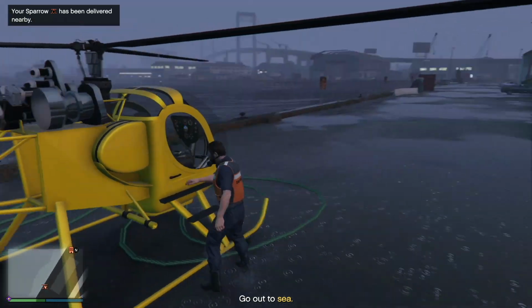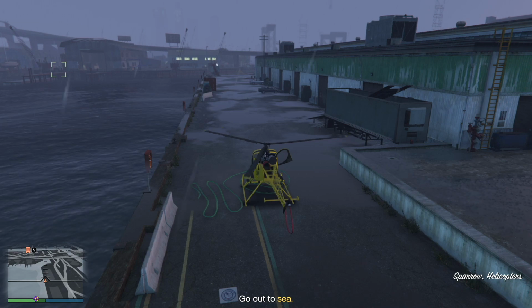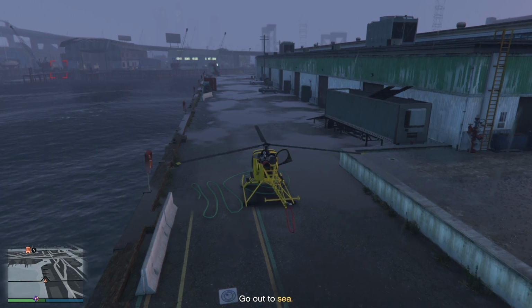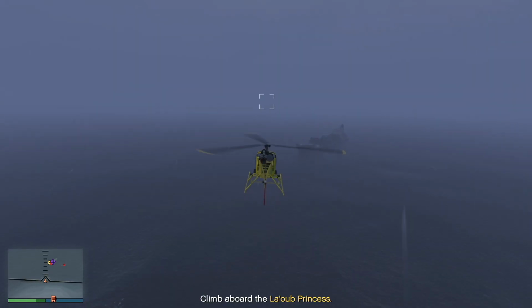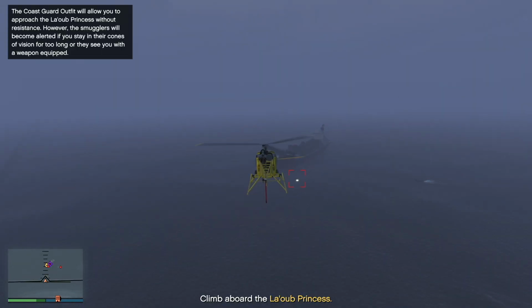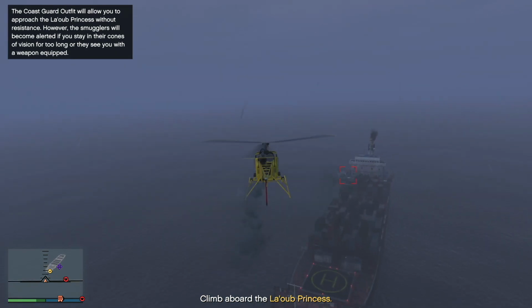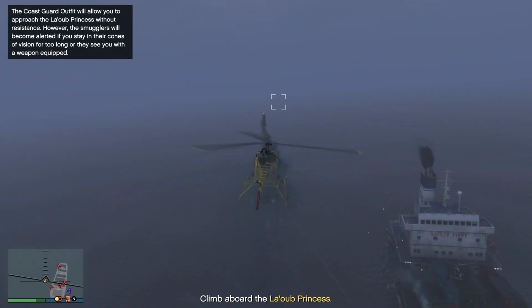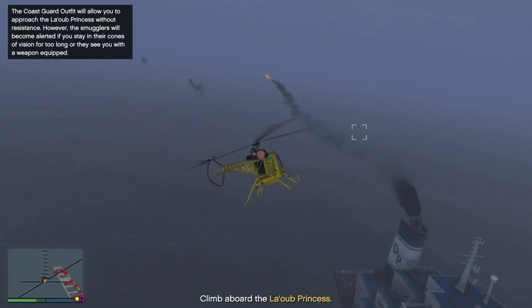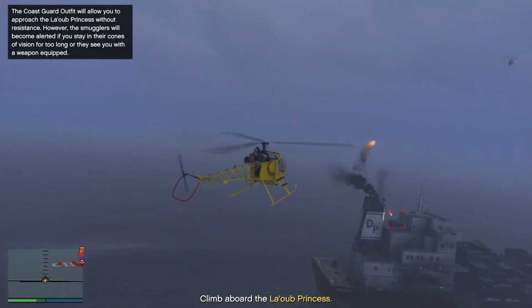Go back onto land, get yourself an attack heli, or an Oppressor would do a good job, or the same job as well, and then head back out to sea. And even though you're supposed to go on your little boat and avoid detection, you can just use the auto-targeting and just take out pretty much everything that's on that boat. It is so cool. I'm not sure if it's a glitch or if it's just good, clever gameplay. I'm going for clever gameplay.